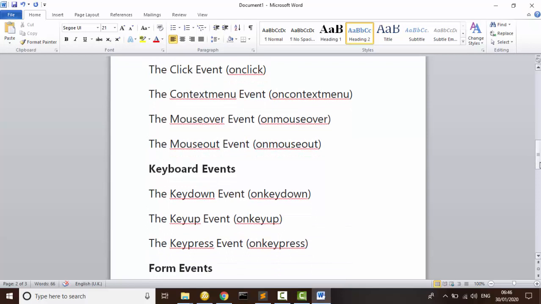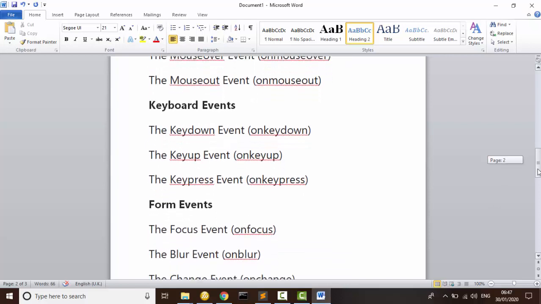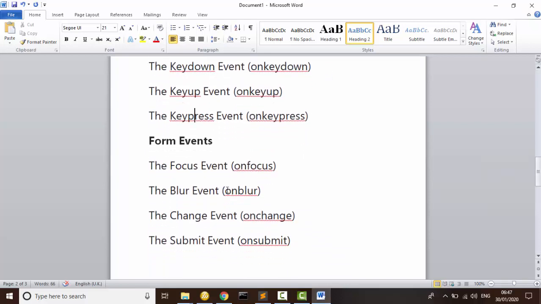Another thing we want to see is the key down, when you press your key down, when you remove the key from the typing box, or whenever you even press the key at all. That's under the keyboard event.